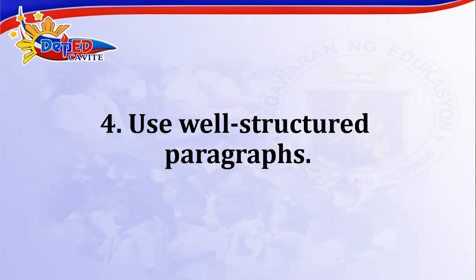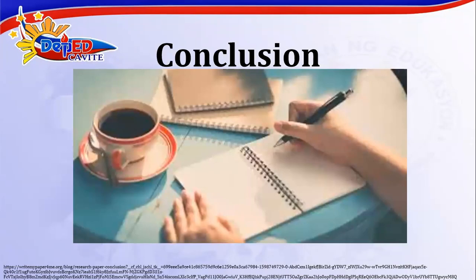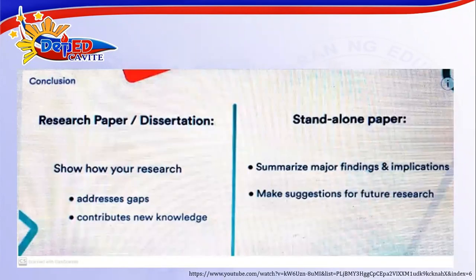So finally, for the conclusion, sum up the main takeaways of your literature review. If it's a part of your dissertation, here you should clearly show how your research addresses gaps and contributes to the new knowledge. Lagi naman ganun yung bagong kaalaman. If it's a standalone paper, you can summarize the major findings and implications and then make suggestions for future research. So you will have the gap there.